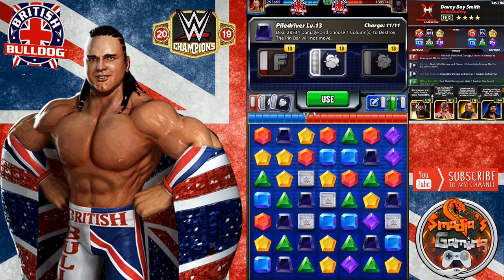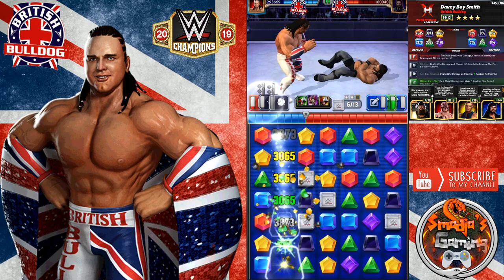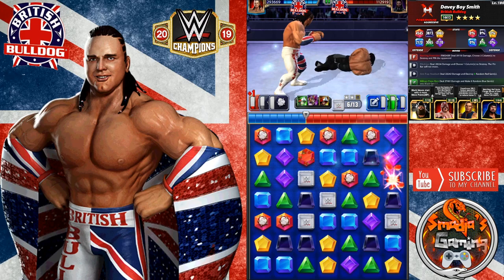So there's 1, 2, 3, 4, 5, 6, 7. There's 7. Okay, so what I'm going to do first, I'm going to use my pile driver here. Use one column to destroy. The pin bar will not move. Let's choose now 8. I mean, randomly, 8 red gems to destroy.